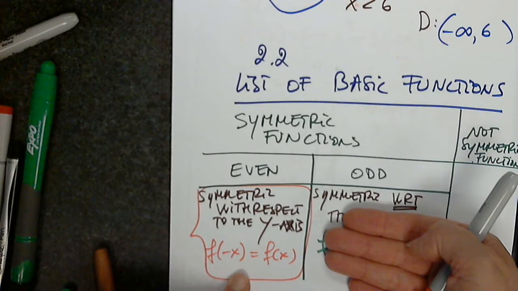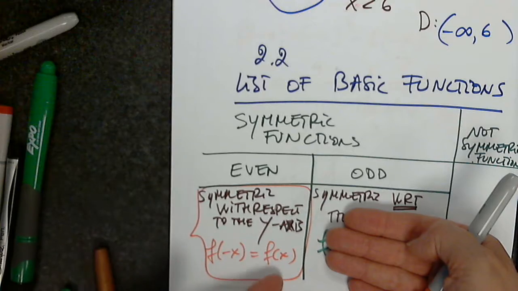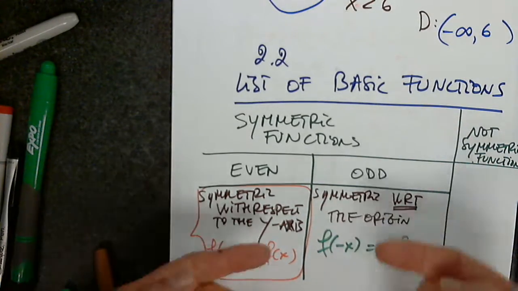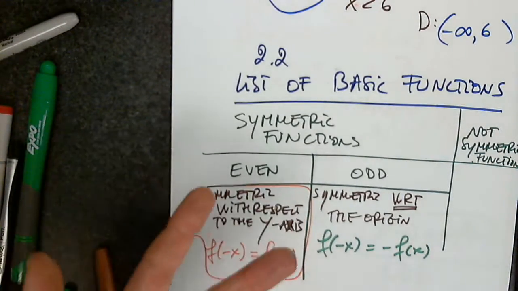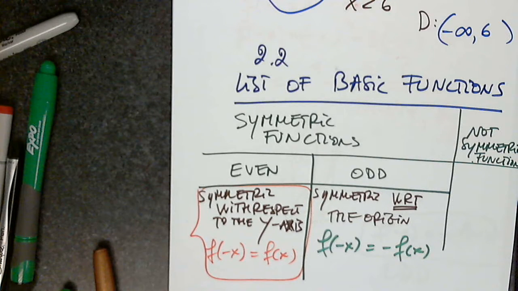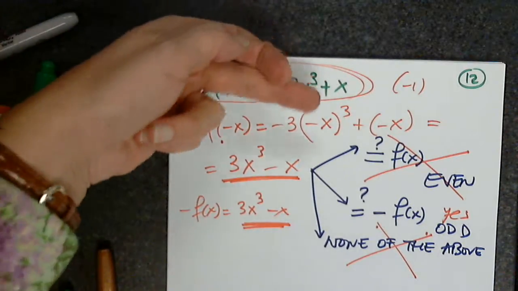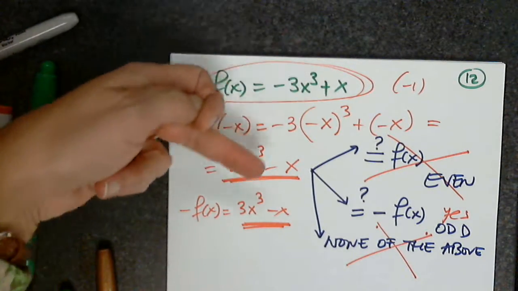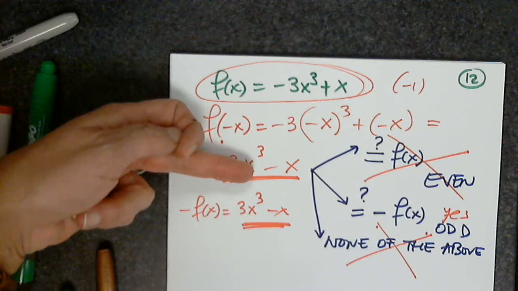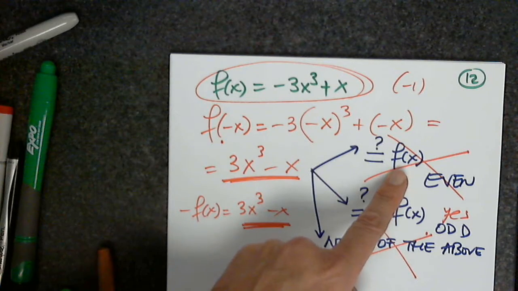So if I calculate f of negative x and it happens to equal the function, I don't need to do any of this because I know there is no function that is worth anything that will be odd and even at the same time. But since that was not the case here, I realized that the function f of negative x is not the same as the original function. So the answer to this is definitely no.